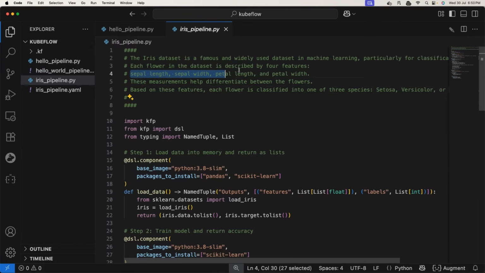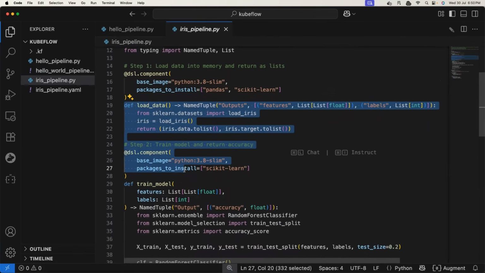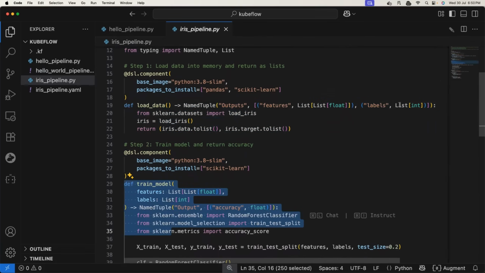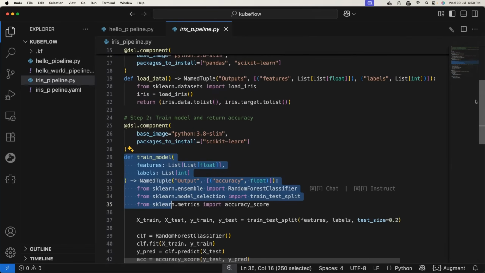So you get all four of these inputs from a popular data set called the iris data set. If any one of you learned machine learning in the past, I'm sure you must know about this iris data set. So what the machine learning engineering team has done, imagine if they're working on this: they will create a function, or a definition, for loading of data. They will create a definition for training of the model, and finally they will invoke them in order.